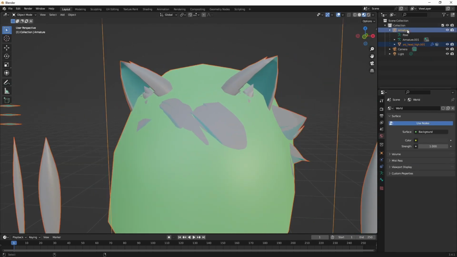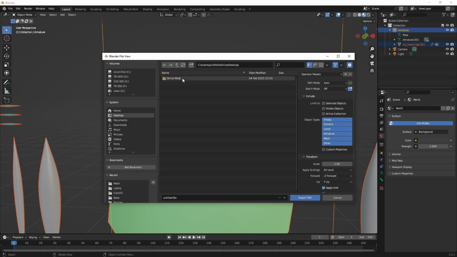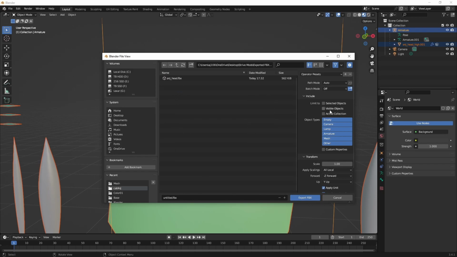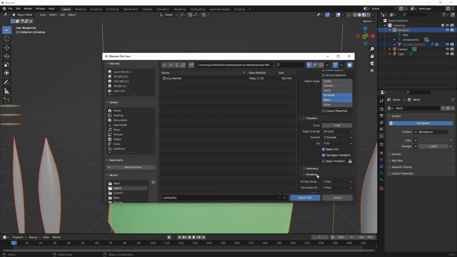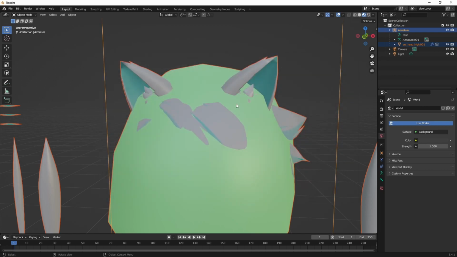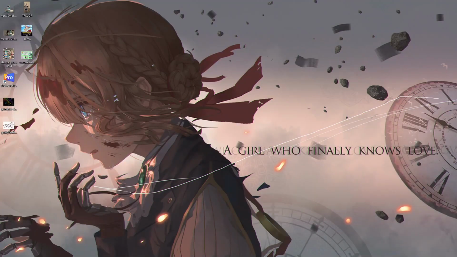So select that, select the armature, export as an FBX. Because it is a new Blender project, I have to set the options again. It's again selected objects, only the armature and mesh. Do not bake animation, do not add leaf bones, and this is going to be ANJ head high. Alright, now that that's all done, let's get rid of Blender and go into the very fun part.